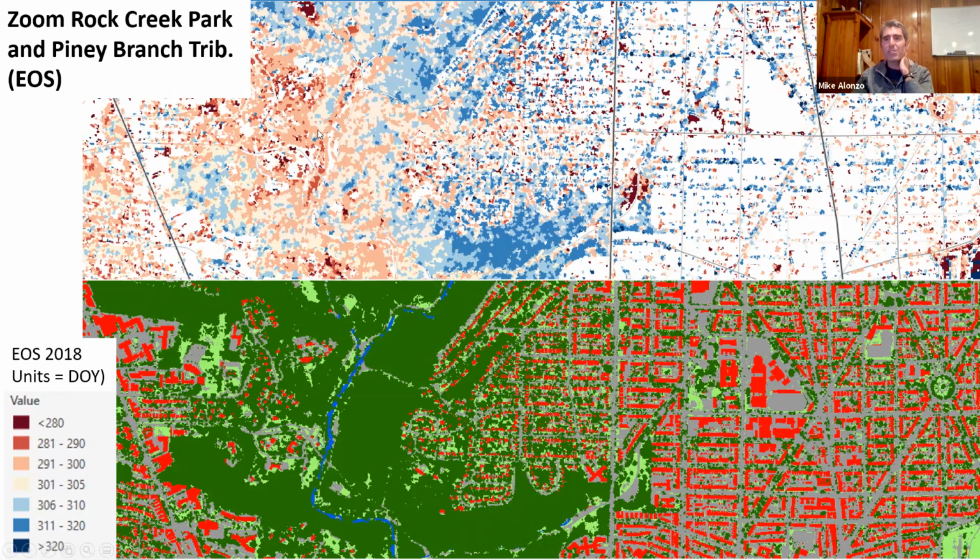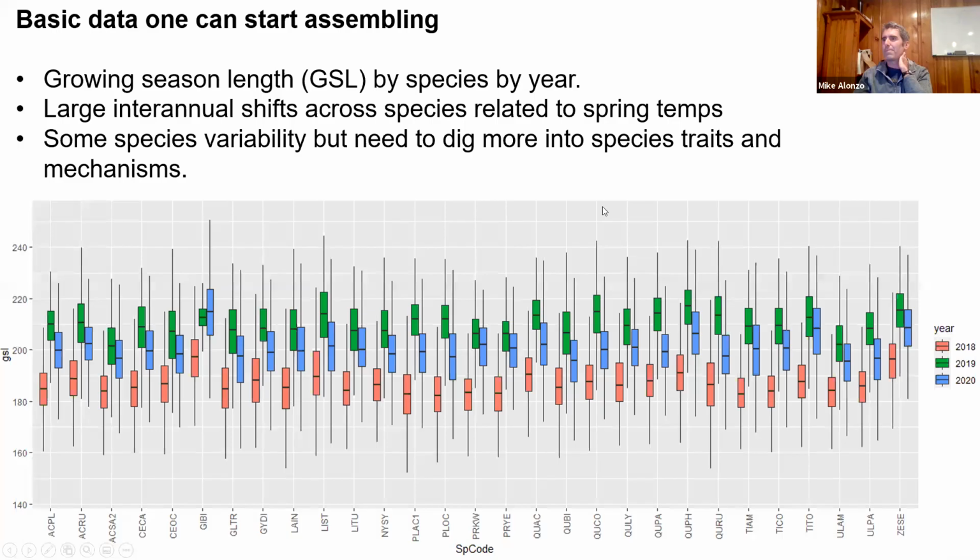I don't have reasons for all of this stuff yet. It's just a starting point, as is this. So we're just showing, okay, we got a bunch of species, and how do we start putting together this data to say interesting things?